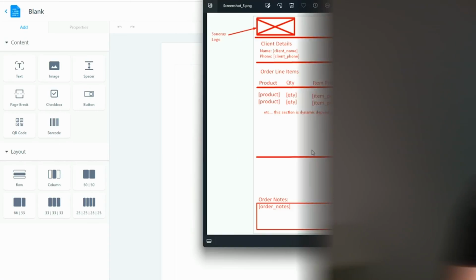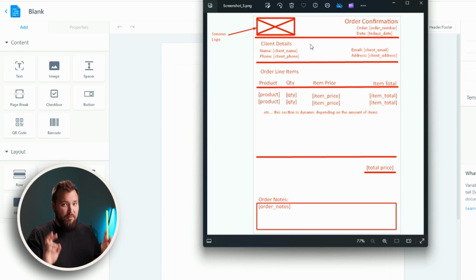So instead of building out the template and trying to make it look as close as possible to the goal, I want to first achieve some basic things like add the logo, add the order number, and add today's date. And I can see that there's also a bar. Let's see if we can achieve that and get the file from Documint and push it to Airtable.